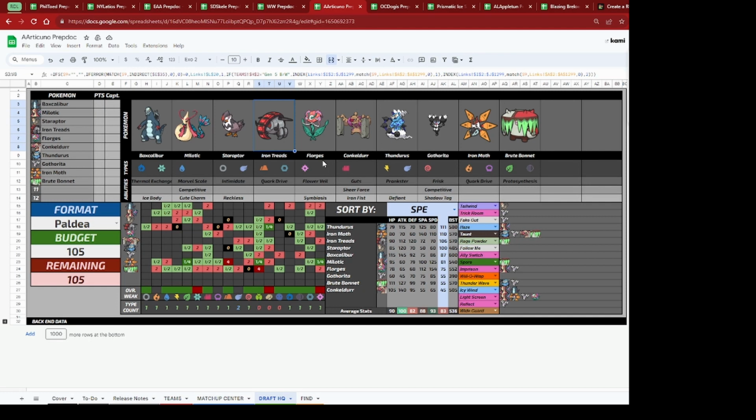Not super oppressive offensively, considering it only has 112 attack, but it's pretty strong. But Conkeldurr and Excalibur, I mean, they make up for it. And Brute Bonnet, oh man. So all in all, outside of Iron Moth, very weak on the special end. Florges and Thunderous even being your next best special attackers, as long as your opponent doesn't have Intimidate, is not the best.